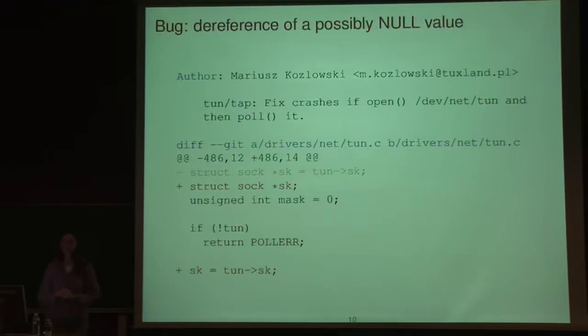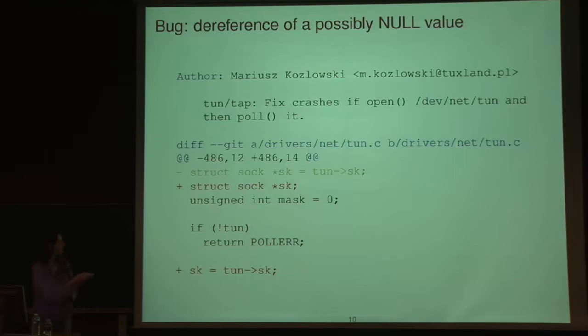So look at another example, which is a little bit more complicated. This is a bug that was found last summer, and someone showed how you could exploit this bug in order to become root. So it might look quite simple, but it has some impact. Here the issue is we have a parameter which is called tune. We have a local variable which is defined to be a dereference of that parameter. And then we have a null test on that parameter. And then we have the rest of the code.